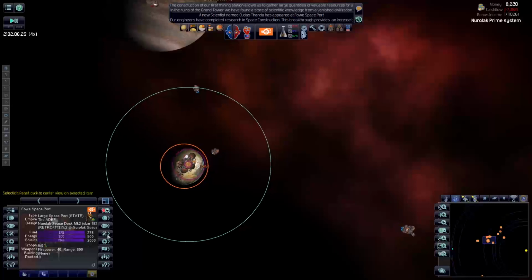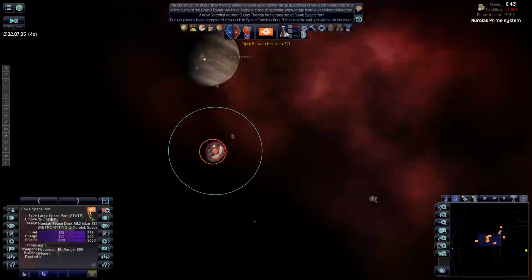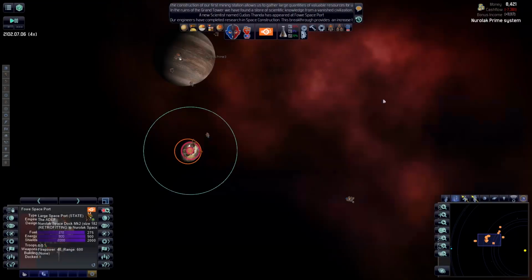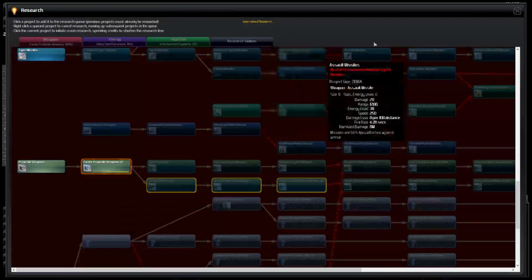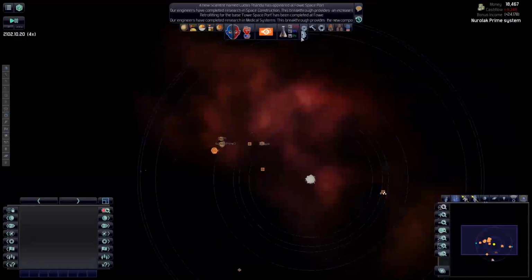Large spaceport. Upgrade you again. I can maximise my research potential. Look at it, it's just growing more and more. Medical systems have been completed. That is useful because again I can upgrade the home station. Oh, the research potential has dropped down a little bit.